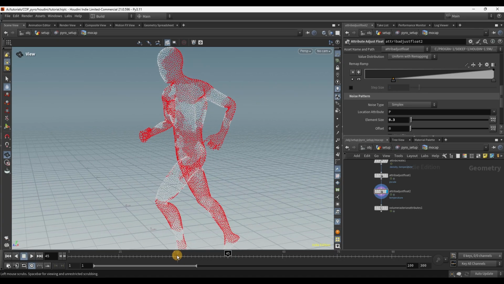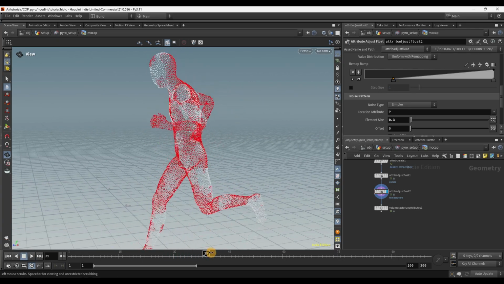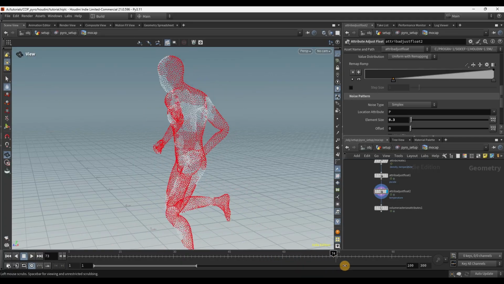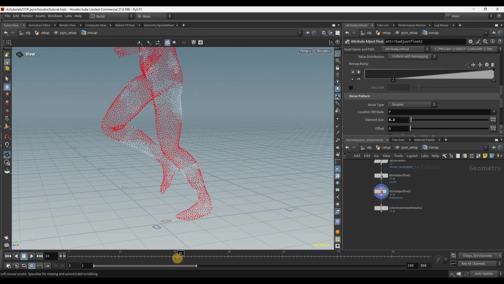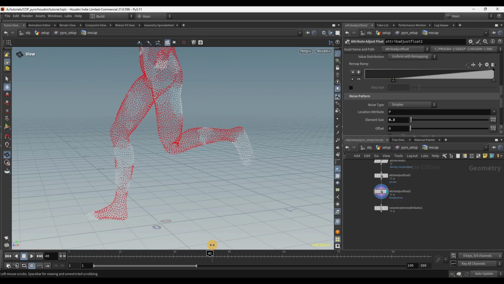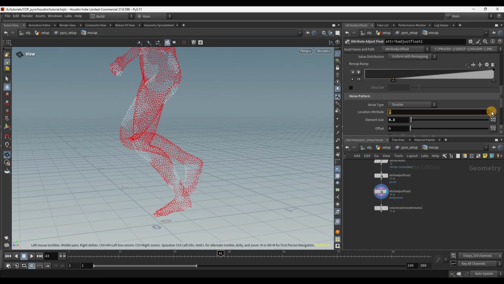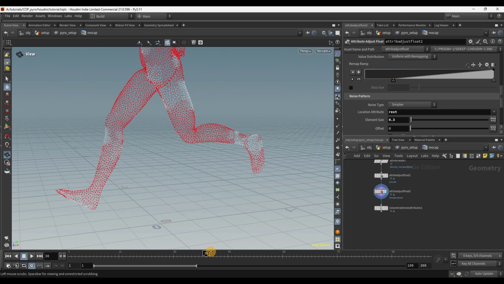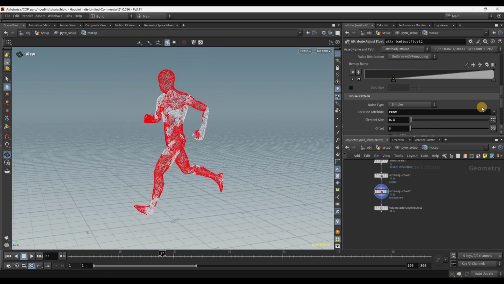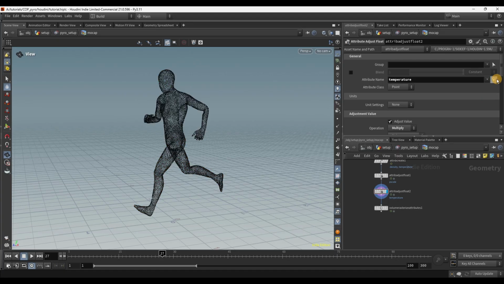And then I'm just going to drag this over here a little bit to the right. And so if we play this, it looks like the character is going through the noise and the noise isn't sticking to the character. And that's why, if we look at this foot right here and move, you can see that it's going from white to red, but we want the noise to be stuck on the character. And so that's why we use that rest attribute. And so now if we play, it looks like the noise is stuck to the character, which is much better.